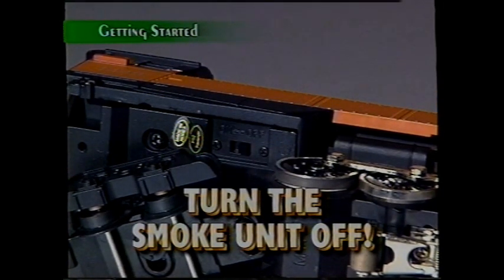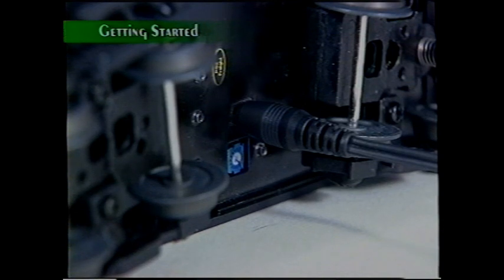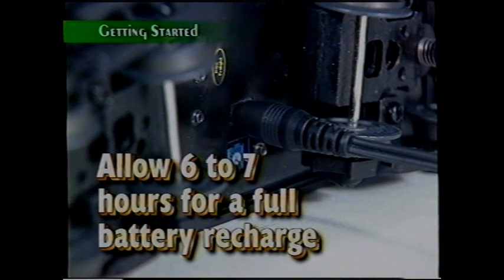Many Rail King locomotives have a small plug on the bottom of either the locomotive itself or the tender for use with the MTH battery charger, which is available at your train store. To use this recharger, insert the barrel plug into the outlet on the bottom of the engine, connect the other plug to the wall socket, and let the engine sit for 6 or 7 hours. It's just like recharging a cell phone battery.